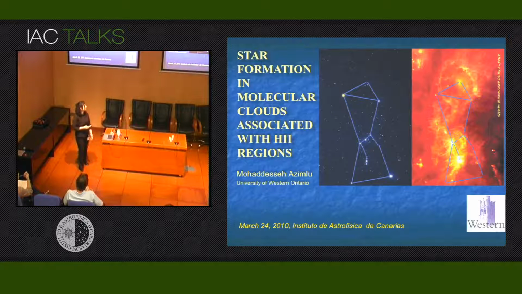There is lots of gas, mostly hydrogen gas, in the sky, where stars are mostly forming within it. And as you see here, it's not just one smooth homogeneous region. It's clumpy, it has structure inside, filaments. Some regions are hotter. Why are they hot? Mostly because when a massive star forms, by which I mean an OB star, it ionizes the gas around itself, which we call the ionized gas, the H2 region. And this ionized gas may affect the star formation within the same cloud.